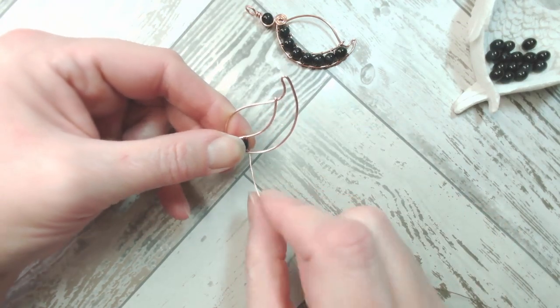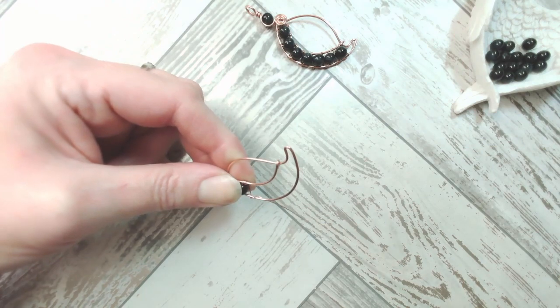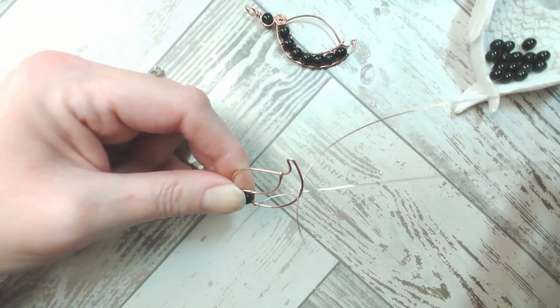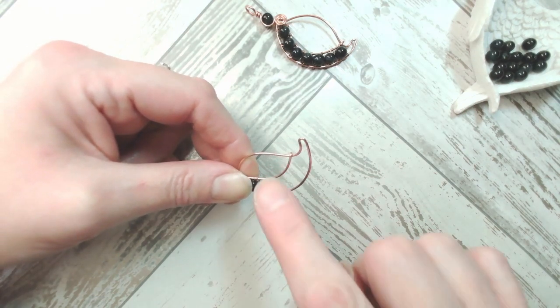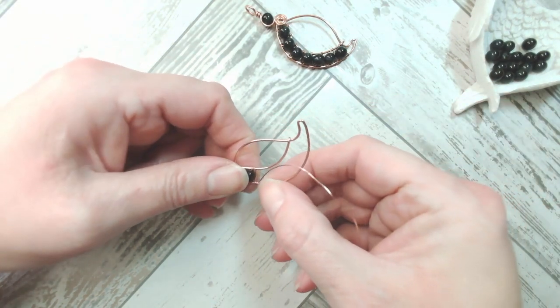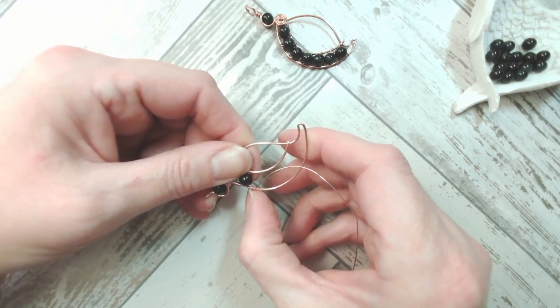I'm going to pinch that into position, and then I'm going to wrap 3 times again. Now what you can do to play around with this design is perhaps wrap 3 times on the inner swoosh, 5 times on the outer swoosh. As long as you do the same thing over and over again, it looks really effective.